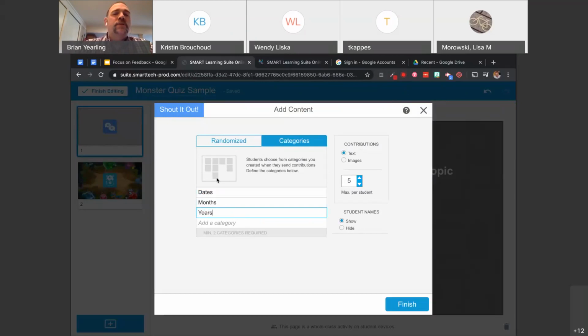This is the one where students post their ideas up onto a virtual post-it board, for lack of a better term. So you each will have an opportunity to write. Because I've got 3 categories, I'm only going to allow you to write 3 post-it notes in this one. I'm only going to let you contribute text. And for the sake of this, I'm going to have you show, although you could hide them.